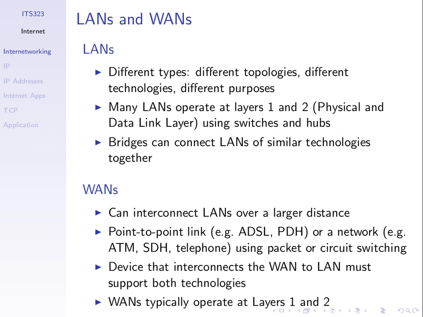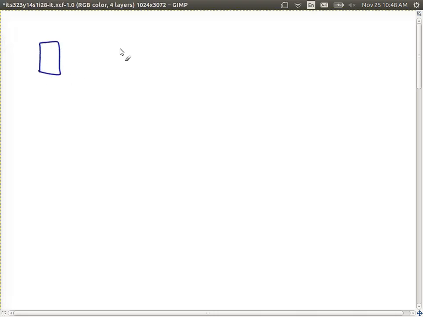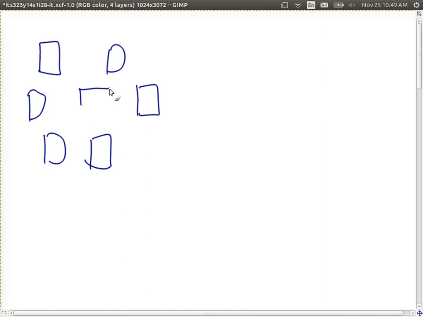Let's draw a picture of a LAN. A LAN, say a switched Ethernet LAN, what's it look like? We can think we have some stations, some computers, and those computers connect into a switch. This is our star topology, our switched Ethernet, in that this is the switch here. Okay, so there's a LAN, let's say inside one company's network. And that's used for their internal communications.